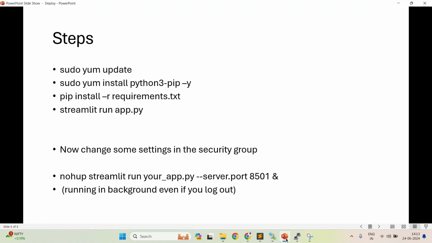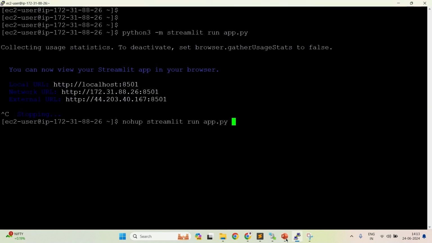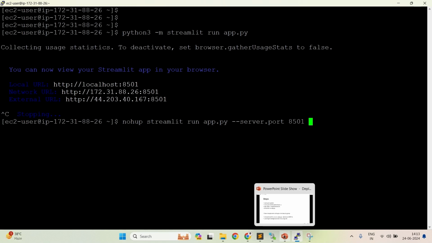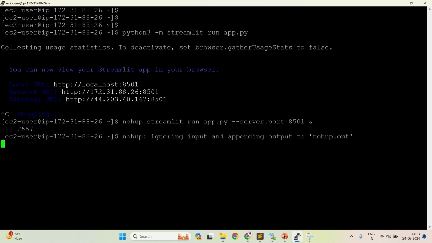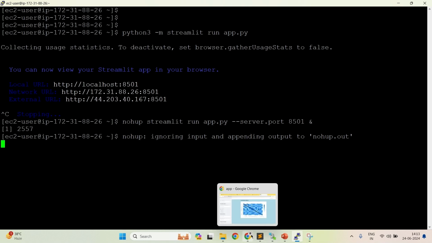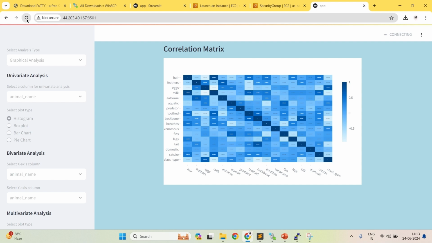Then you have to give your server port, so --server.port 8501, and then you have to write an ampersand. See here you will write ampersand. Now it's done. Now even if you close this thing, your app will run on this link.